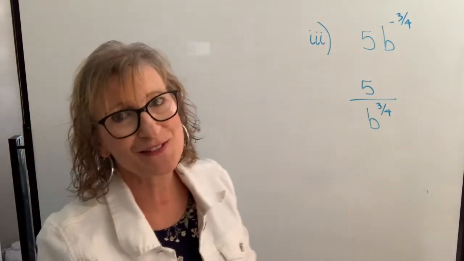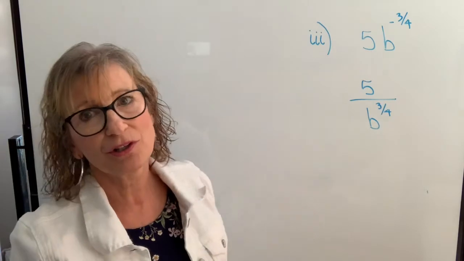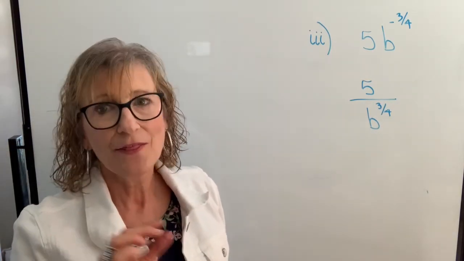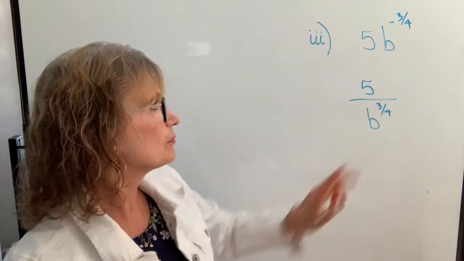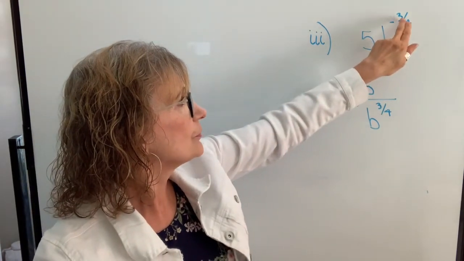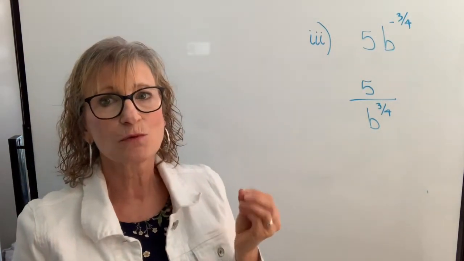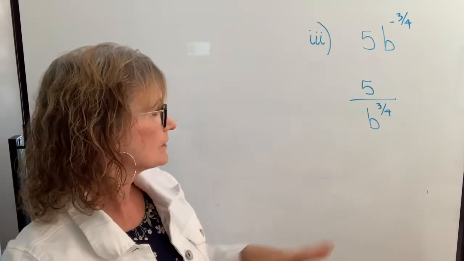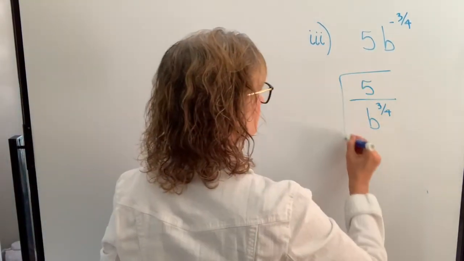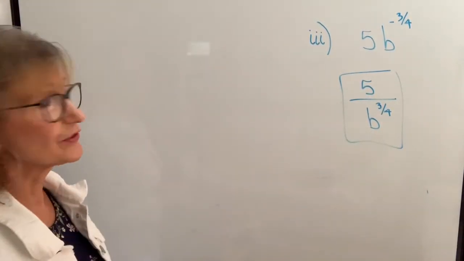But what I sometimes see students do is they want to take the reciprocal of the exponent as well. No. The negative exponent means you take the reciprocal of the base, and once you do that, then the exponent stays exactly as it was, but becomes positive. Okay, so that would be simplified for that one. That's all we can do.